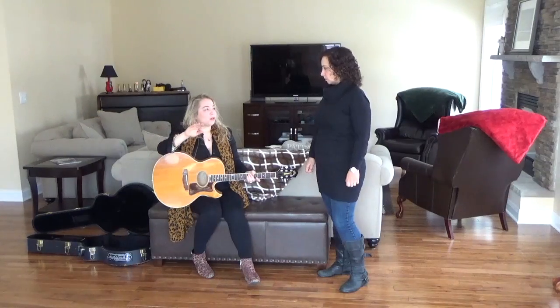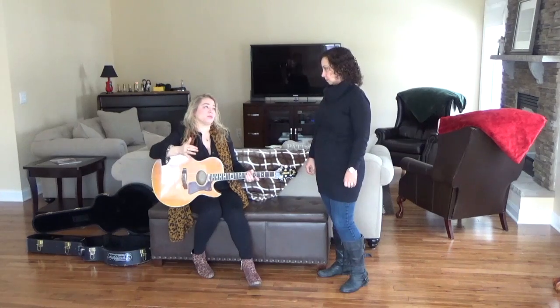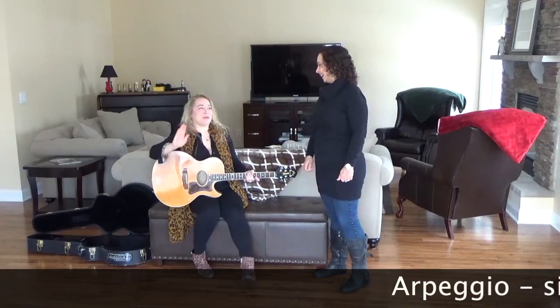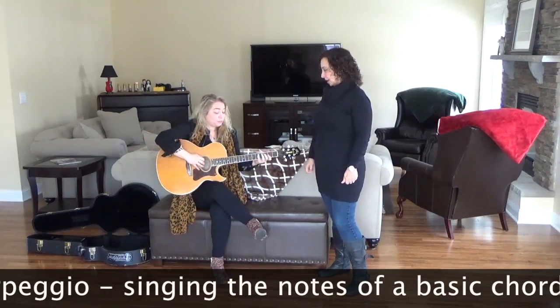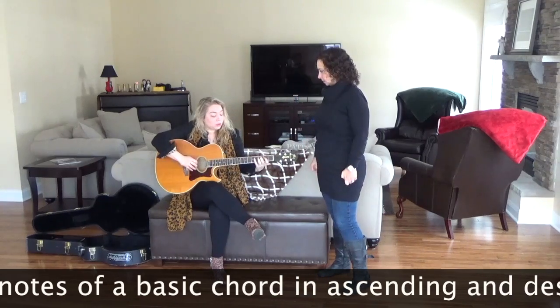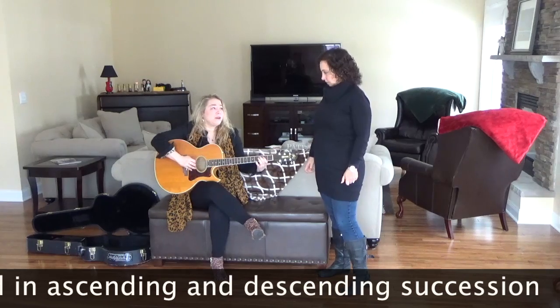And so the next scale exercise that we'll do is helpful with this as well. And it's an arpeggio. I love arpeggios. I would sing arpeggios all day long. So, yeah. We're still going to use the solfege, but I don't know where it goes as it goes up. So it goes do, mi, sol, do, sol, mi, do.